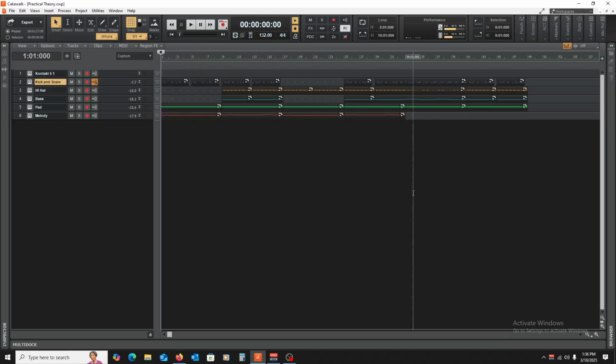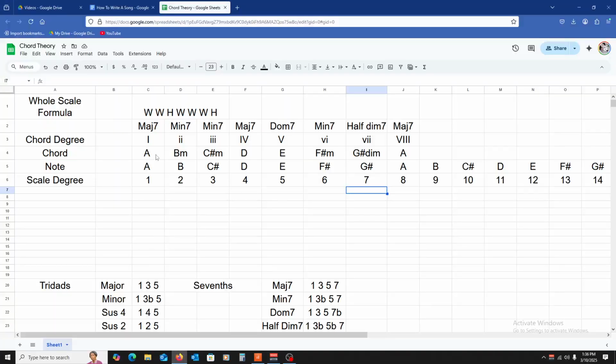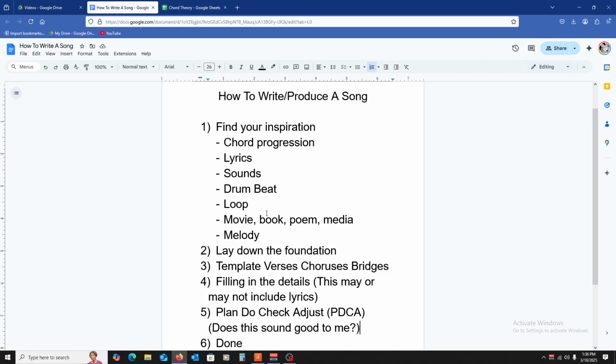But I want to go over some of these examples so that you can really see how knowing some of this stuff, while it can't tell you how to write a song, can give you some of the building blocks on how to start the process, and then you can use this formula or this process in order to start putting together your own music.